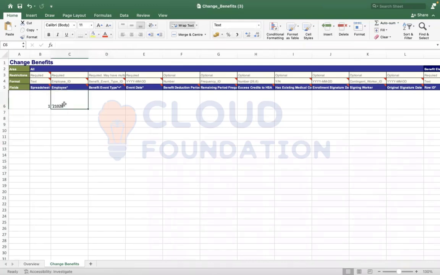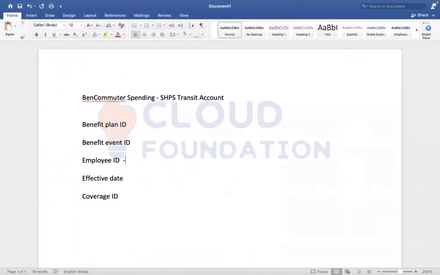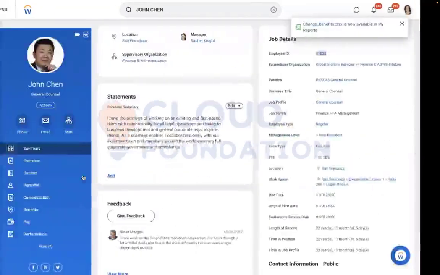Name can be multiple, but ID is unique. Correct. That's why we take ID. Make sure there is no space.